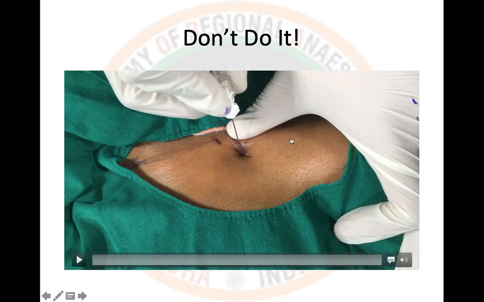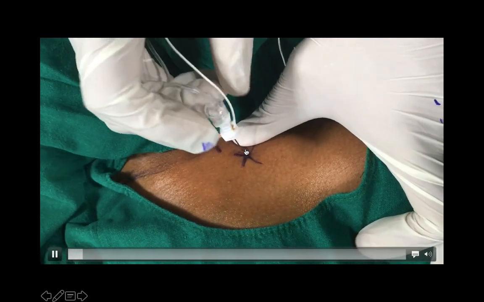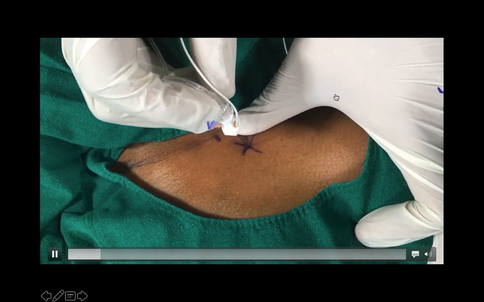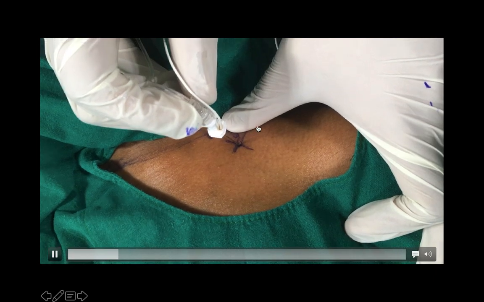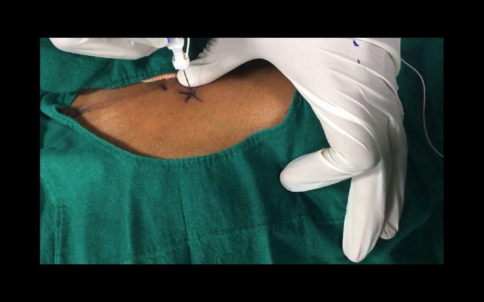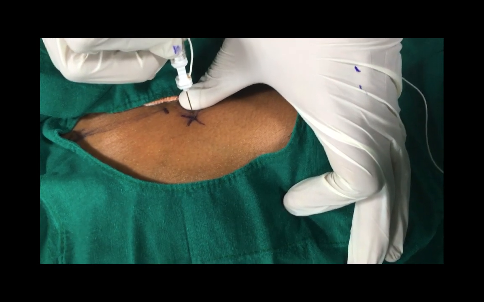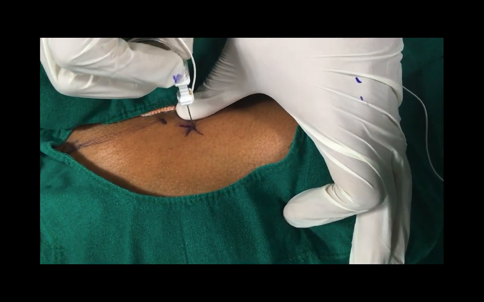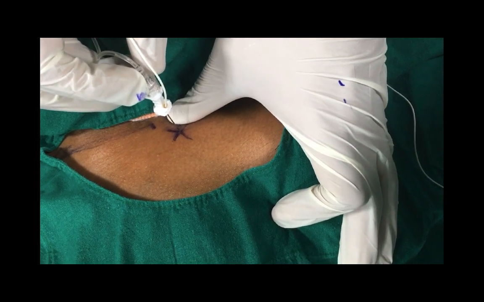So here you can see I am making the mistake. Here I am going medially. This is the lateral, this is the medial, and here you can see I am directing the needle medially. This should not be done, otherwise there are chances of complication. So never direct the needle medially. It is a wrong technique.